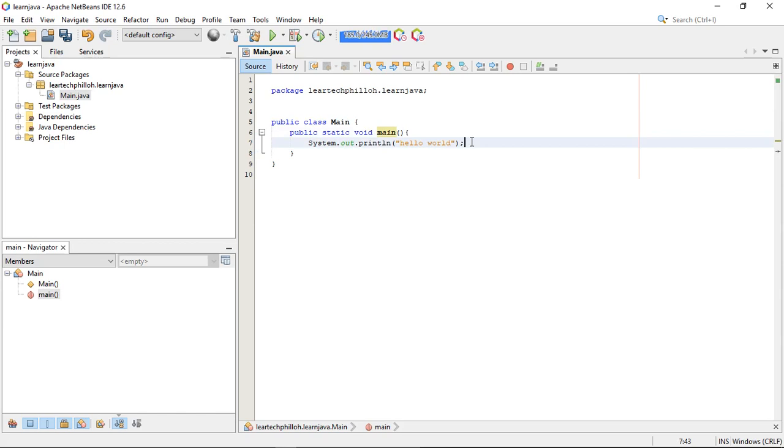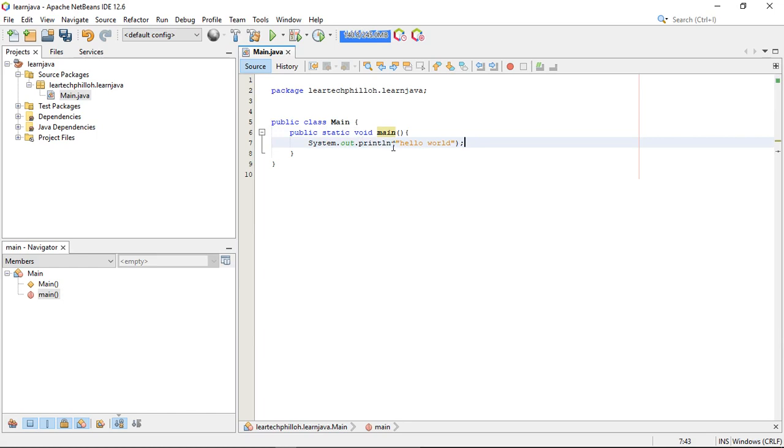So all the code inside this method is executed. You need to know that every Java program has a main method and it should be there in your Java program.